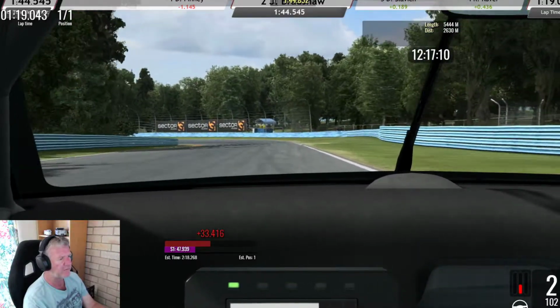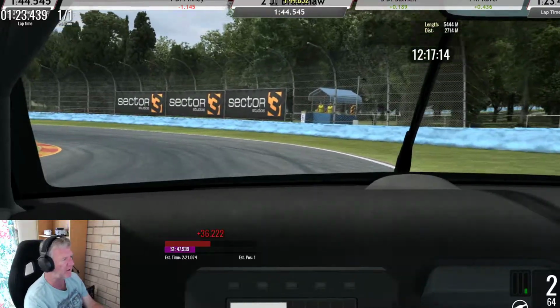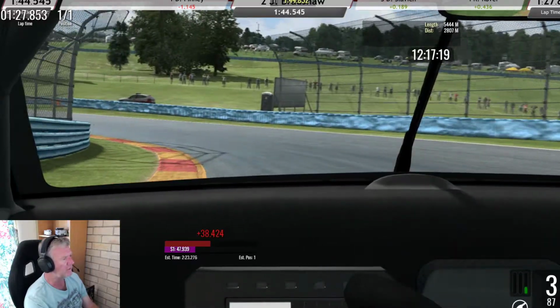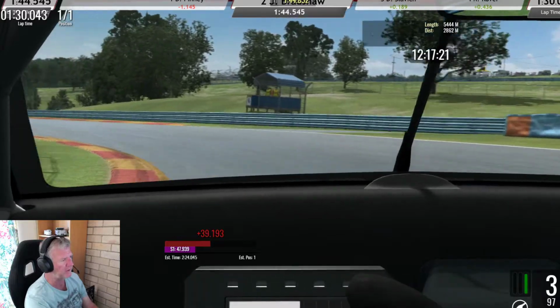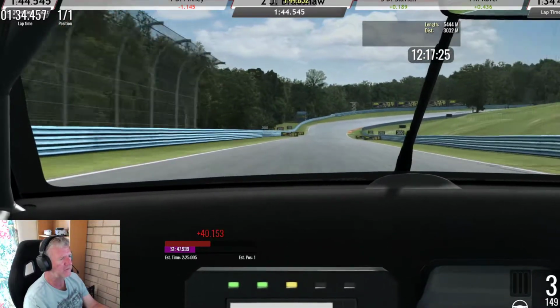Now there's a grate on the right here. Just before that, you want to be braking down to third gear. Tip it in nice. When you see that V-dub there is when you want to be on the power again. Up to here, 200 mark.